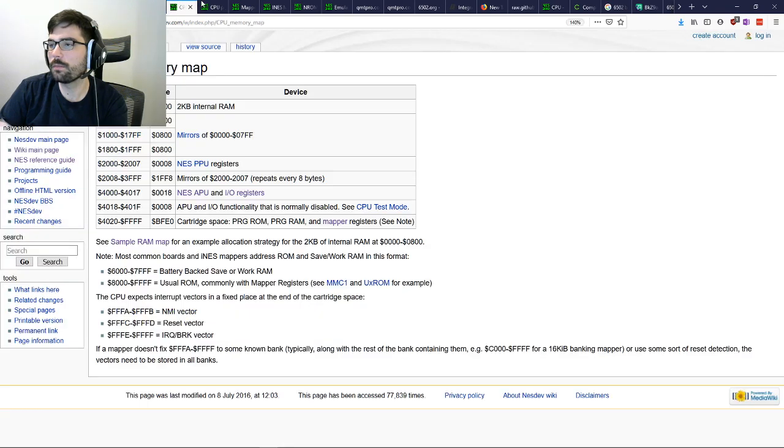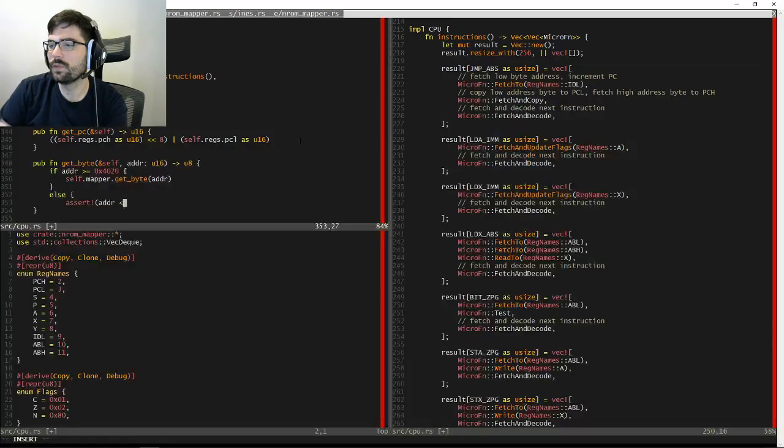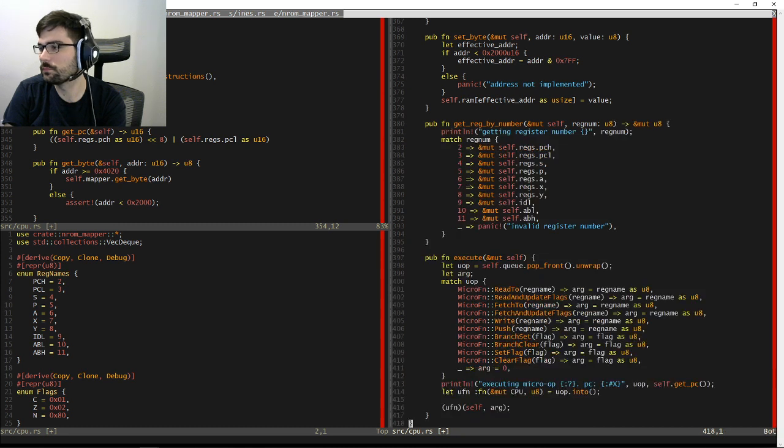CPU memory map, 0x2000. Address and 0x7ff.